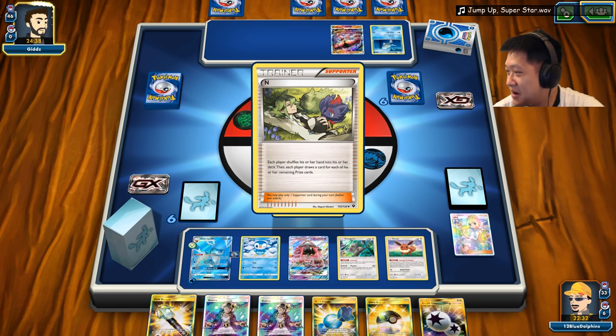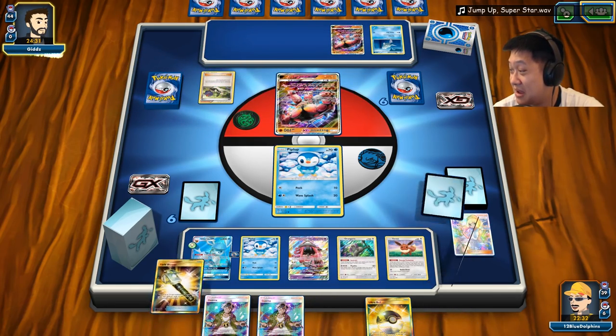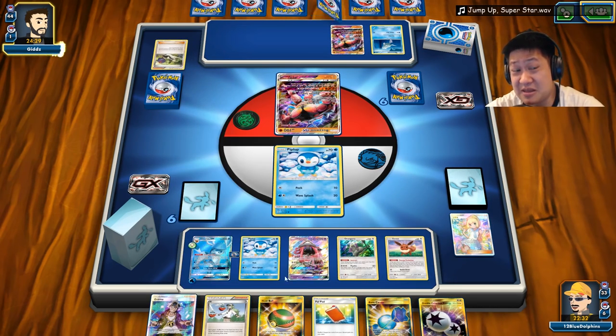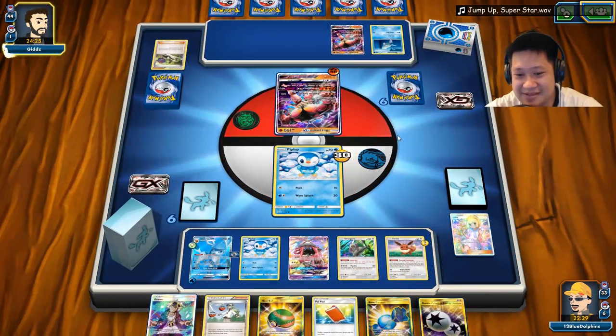Are these like the new Ultra Prism cards? Yeah! Wait, from the Diamond Pearl or Platinum sets? It's supposed to be based on that era, Diamond Pearl. I was thinking Black and White.